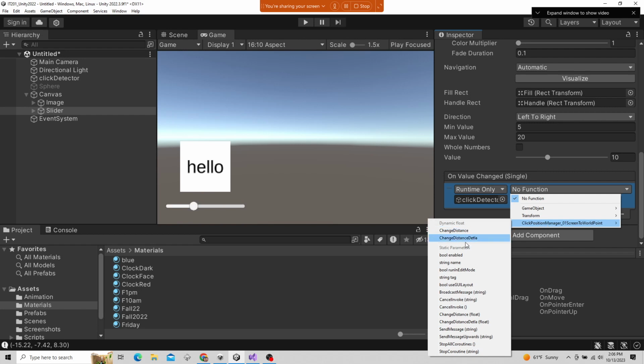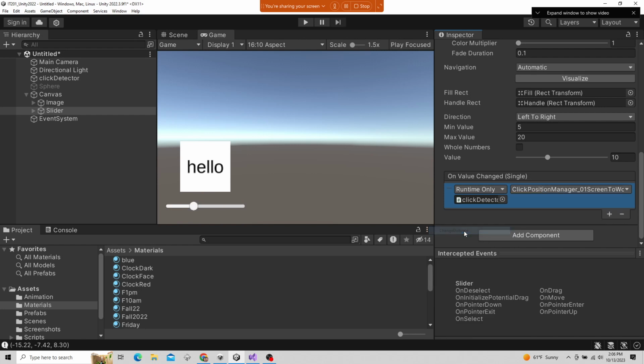And anything that's under dynamic, yeah, there's a lot of static stuff. Just ignore that because these are things that you could just override and send into. But this dynamic stuff is actually my public methods. This is the stuff I've written out. They receive floats. That's why they're dynamic floats. And so I'm interested in calling the change distance method.